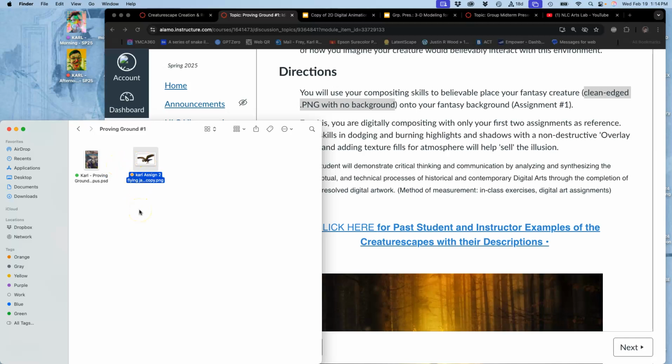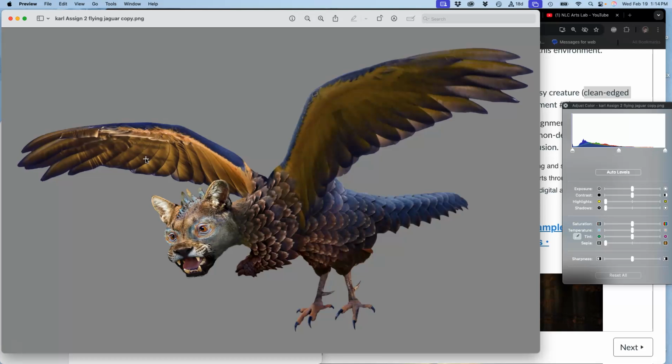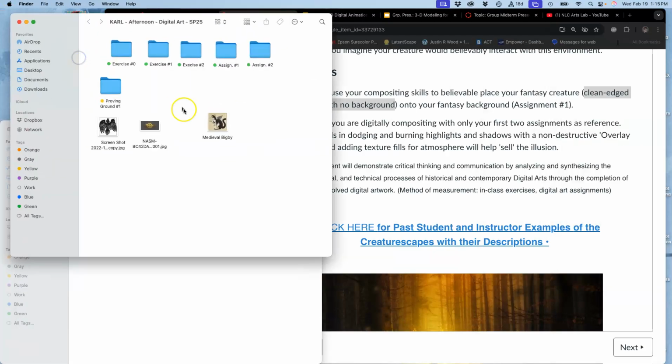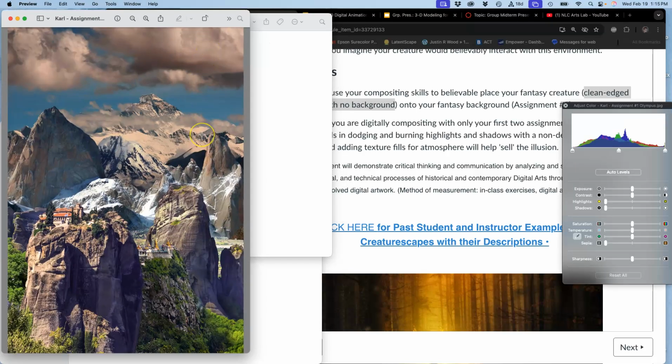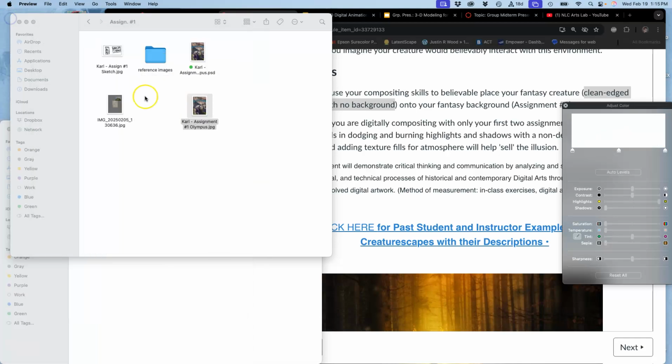So we're talking about 3 different digital formats. PSD is what's called a working format. It stands for Photoshop document. It supports a lot of layers, but you can't post it online, and it takes up a ton of memory. PNG is an online format. It merges all of your layers, but it supports transparency. And then JPEG is the format that assignment 1 was submitted as, right? Because a JPEG is an online format that compresses all of your layers, but it has to fill up a rectangle. So we need all 3 for this.